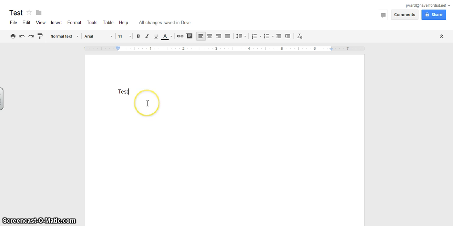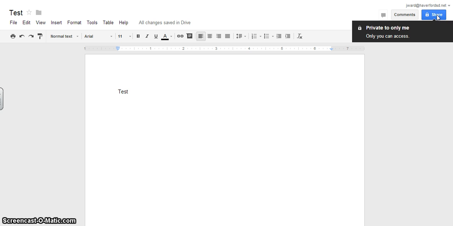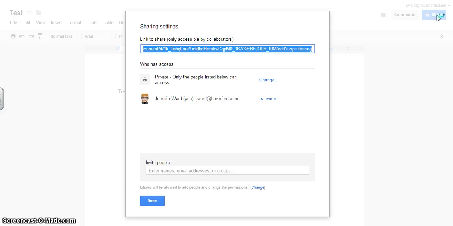Or if you've finished your document and you want to send it to a teacher to review or to turn in for a grade, you can send it as well without ever having to print it out. And the way that you do that is by clicking on Share up here. Now right now you'll notice it says Private, and that's because the default is that the only person that can see this document right now is you, the creator. Once I hit Share, now I can invite others to join me on the document.